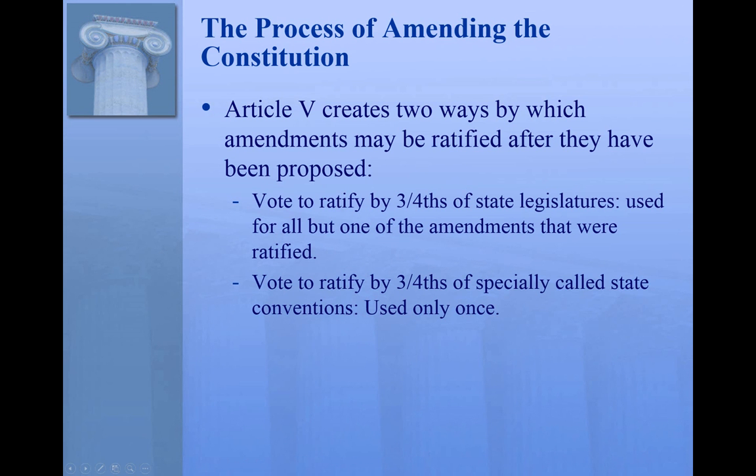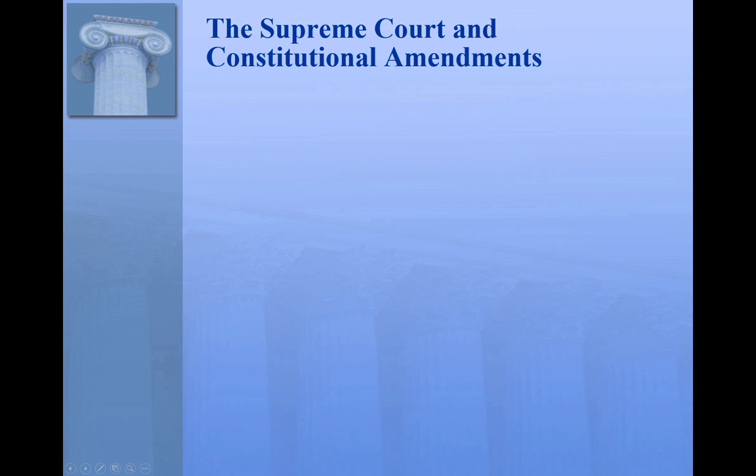Now, the Supreme Court plays a role in the amendment process, sometimes a role it did not intend. So just to recap, as the text notes, Congress has considered more than 10,000 proposed amendments. Of those 10,000, it has only voted to send 33 of them to the states for ratification. Of those 33, 6 failed to achieve ratification within the allotted time. Thus, we have 27 amendments to the United States Constitution.